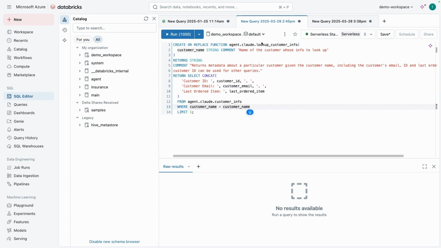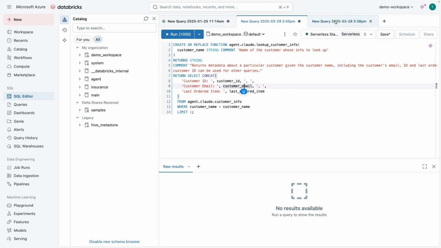our agent would first call this lookup customer info function to get the email as well as the last ordered item. And then as a next step, our agent system should ideally make a similarity search into our vector database to get more information about this last ordered item that we just retrieved, like what kind of material the item is made of and what other benefits it has, things like that, to make the targeted marketing email a bit more customized for this specific item.